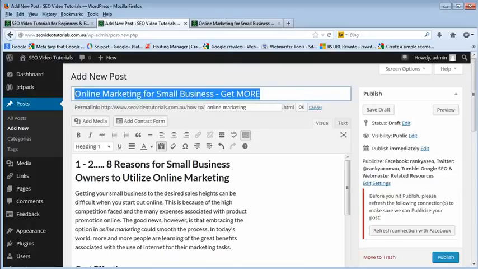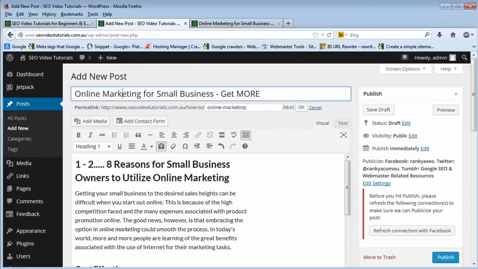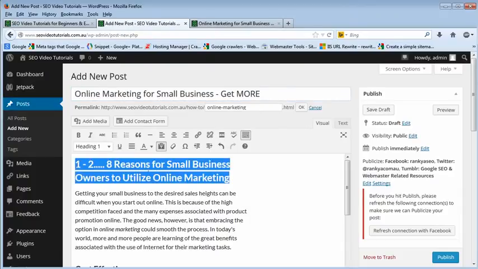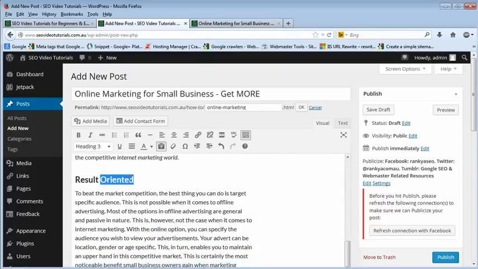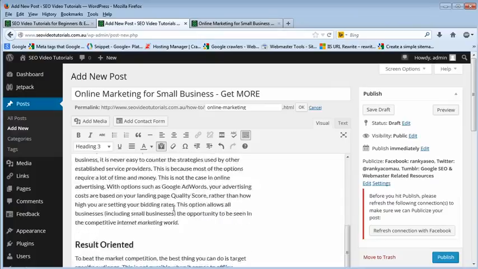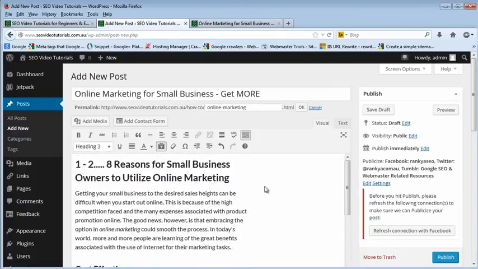Titles and keywords in the URL are easily accomplished by almost all content management systems. Web copy is just web copy. Your headings can be included, your text and images, or heading 3s or heading 2s. Everything that I've just shown you can be done by anyone, because it is non-technical SEO.